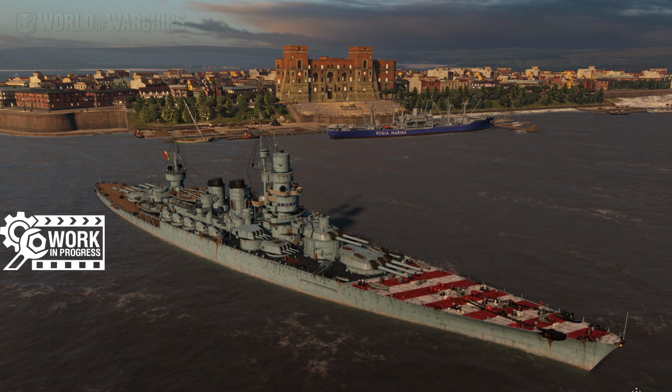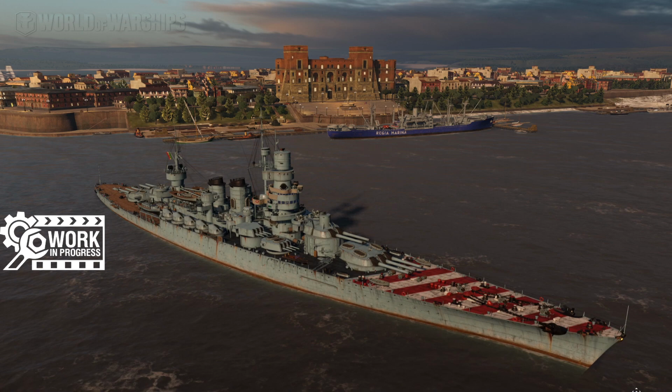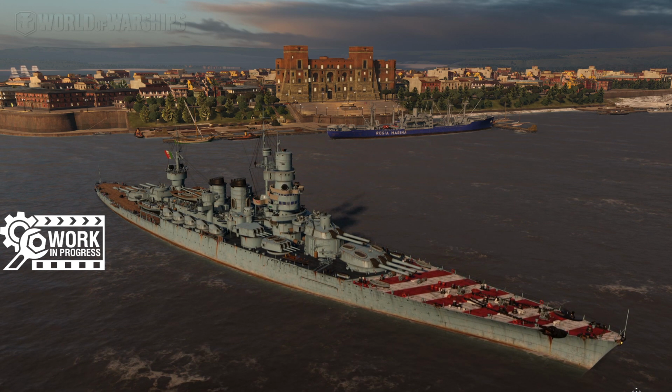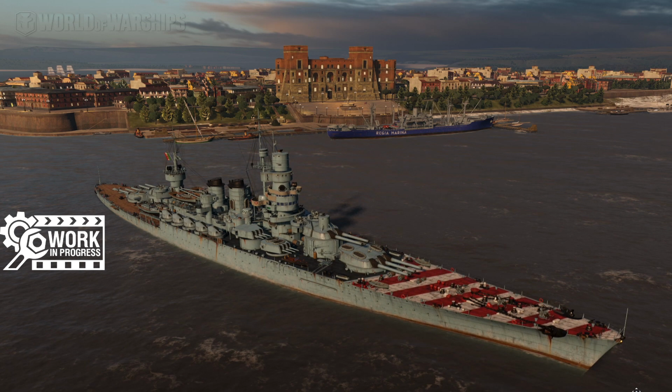I'm gonna butcher that name. I'll get it right when I do the video. The Tier 8 ship, which is Vittorio Veneto, and the Tier 10 ship, which is Cristoforo Colombo. The Tier 4, 5, and 9 ships will come in a second wave of testing, presumably next patch when everything will be available for testing.